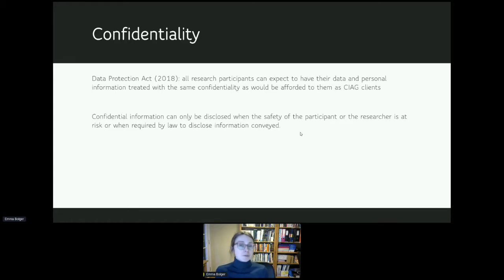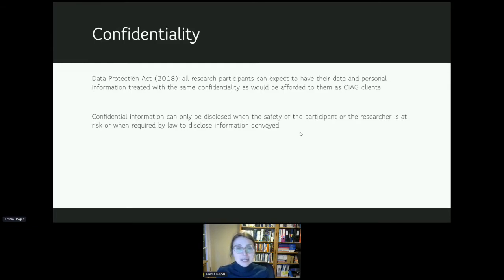Confidentiality, a really important part of all that we do. And one of the things that I would say possibly will come easy to career development practitioners who are moving into research: we know about the Data Protection Act and its forerunners within the GDPR. We've undertaken training probably within our organisations, and we're also very aware of the fact that mistreatment of data can lead to quite heavy penalties, and it can also lead to really negative perceptions of you as an individual and the organisation that you might be affiliated with.